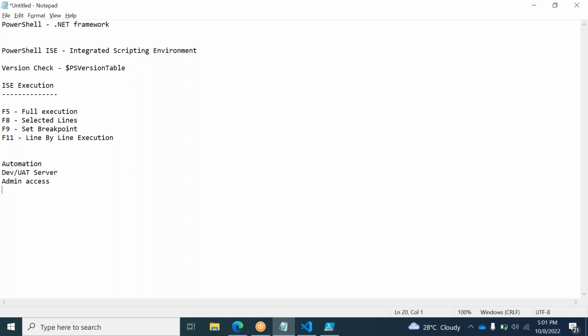And the third one is a service account. Why do we need a service account? Suppose you are performing something on multiple machines for automation, we need a service account. If you are using your own account, it might be a problem.